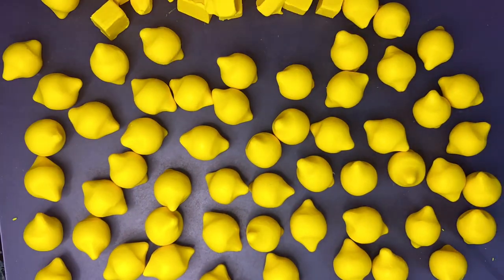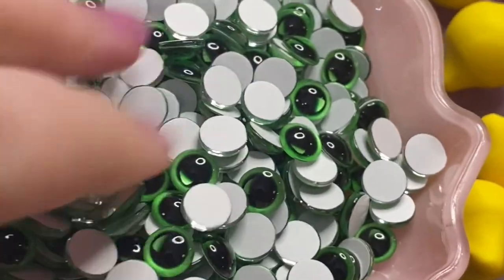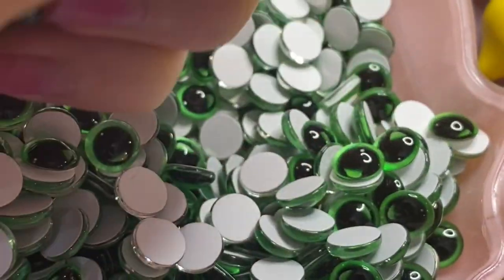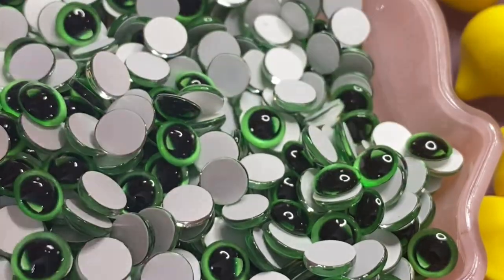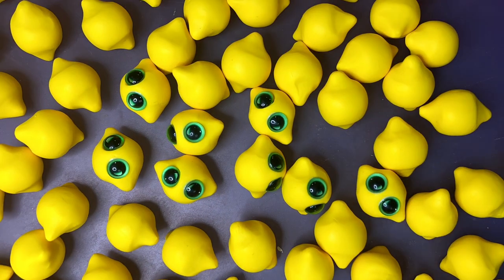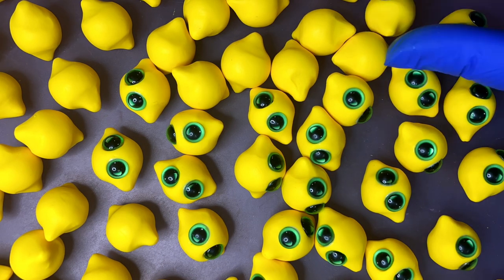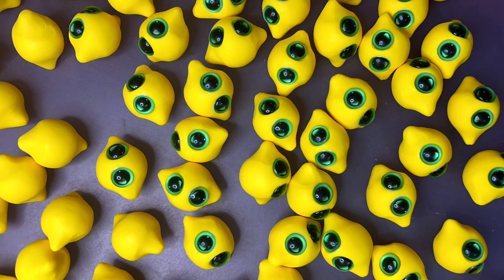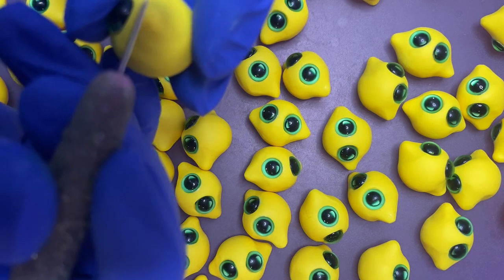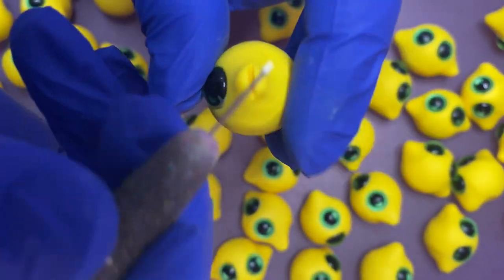I used the money I had saved up to prep for the event. I sculpted every day for hours, worked on building a display, figured out my table layout, got a cash box and folding tables. I was so excited and invested what I had — it had to be hundreds of dollars into clay and sculpting time. The event was a festival where you could camp, with a drive involved and a booth fee. All in, it cost me about five hundred dollars to go there and set up shop.